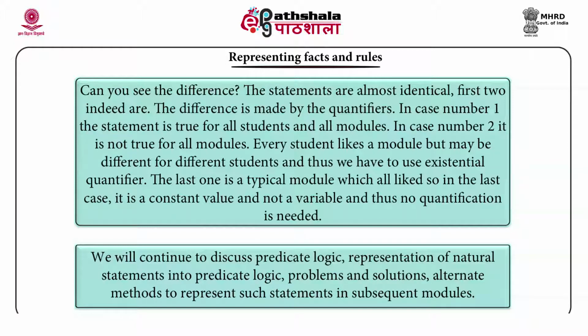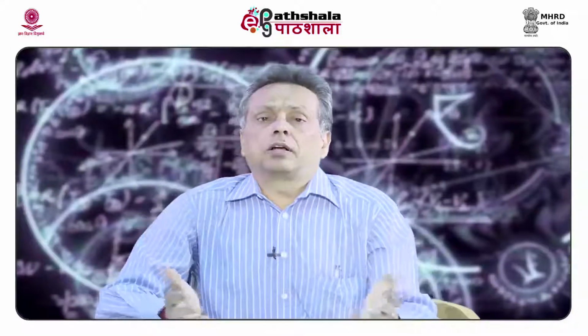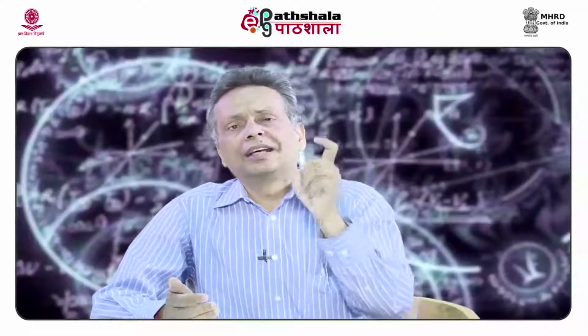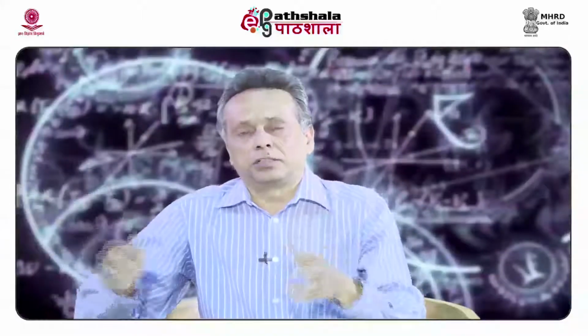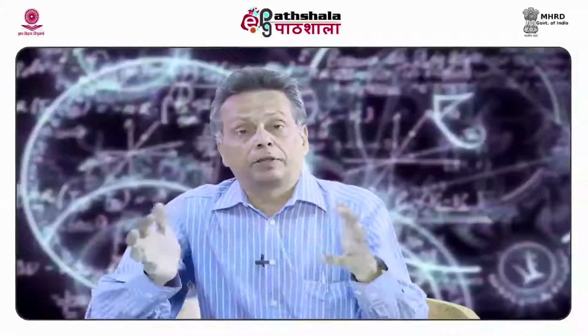With that, we will come to the end of this particular module. What we have seen in this module, we have talked about knowledge representation schemes. We began with the simplest knowledge representation schemes, propositional and predicate logic. Propositional logic uses a single symbol to represent a statement. A predicate logic is a little more detailed. It begins with a predicate name and then there are some arguments, which define the truthfulness or falsehood of that particular predicate.